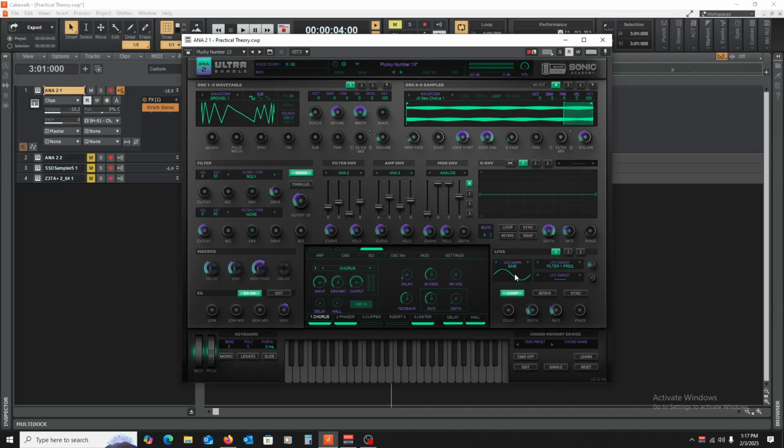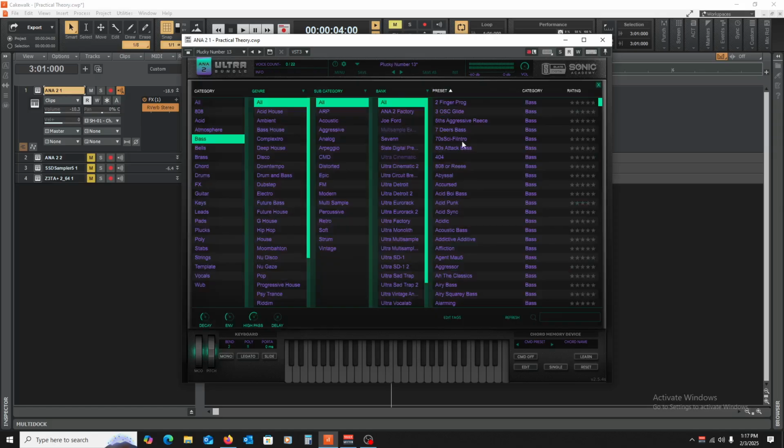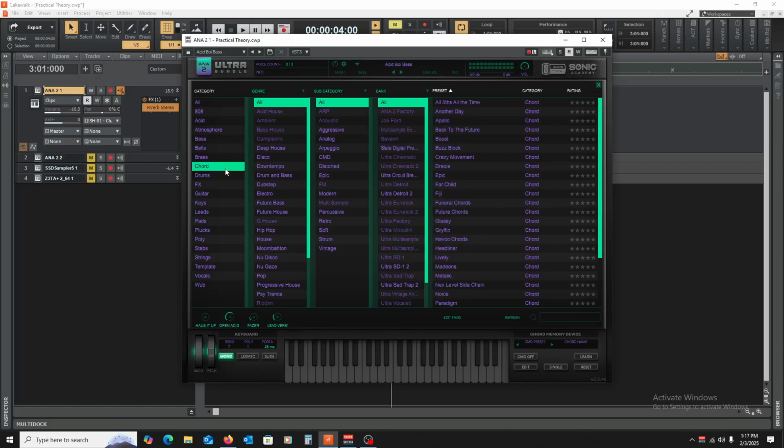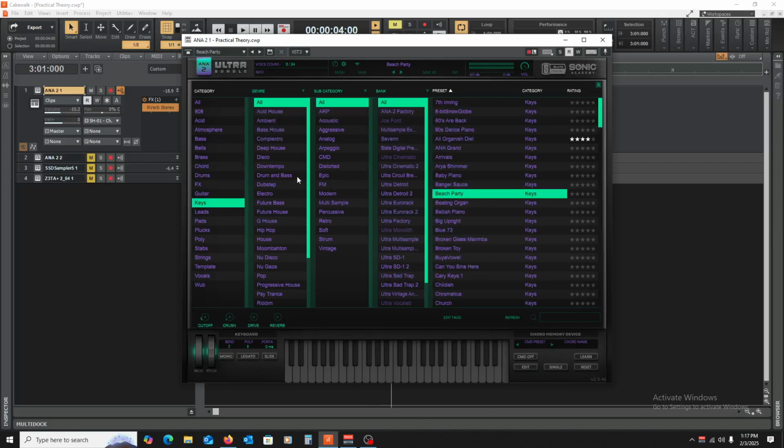Or maybe you found a lead sound that you really like, but instead of using it as a lead, you want to use it as a pad. And so you can use the envelope to tweak it and make it more pad sounding. These are tools that are going to allow you to shape the sounds in new and creative ways, and take what people have already done and make it perfect for what you are looking for and what you want to have happen.